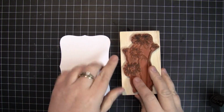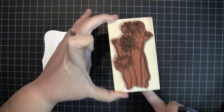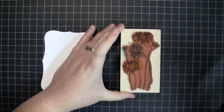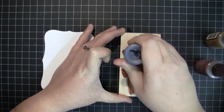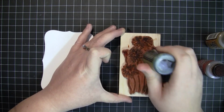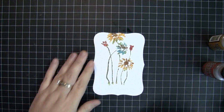We'll begin by taking Penny Black Daisy Fields and inking it by dabbing the stains directly onto the areas of the stamp we want to ink. So I'm starting there with Broken China, and now I'm adding Wild Honey and Fired Brick. And then I'll take Vintage Photo and just dab that in the center of the flowers, and Peeled Paint I will swipe across the stems. And these do not need to be perfect. We want this to have a watercolor look. Then I'll stamp directly down onto my heavyweight cardstock.